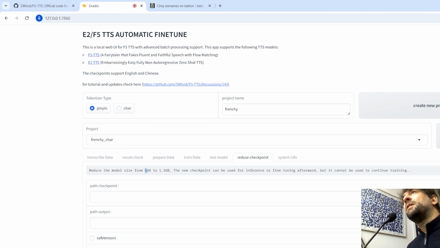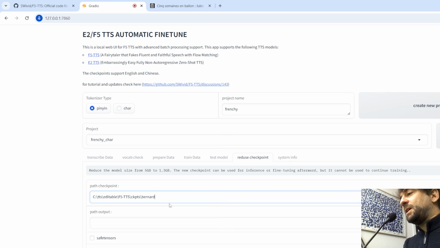Your checkpoint is going from 5 gig to 1.3 gig, so it's faster to infer. The downside is that once you compress the model, you will not be able to train on top of it. So always keep a trace of the non-compressed model, just in case you need to complete the training at a later point.